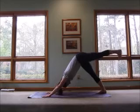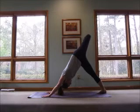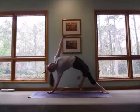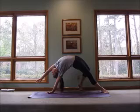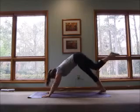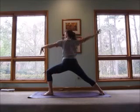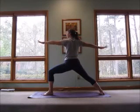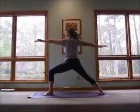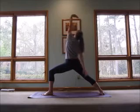Inhale, left leg to the sky. Point the toes, stack the hips with the shoulders square. You can drop that leg back if you wish. You can keep going into your wild thing. Come back to three-legged dog. And exhale, step forward into your warrior two. Check your alignment. Inhale, flip the palm. Exhale, reverse that warrior. Warrior two.